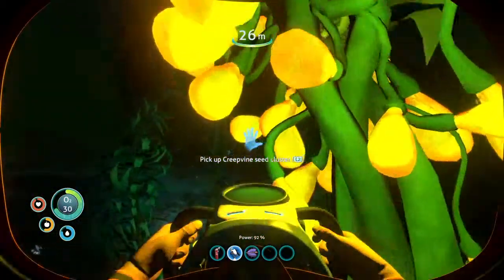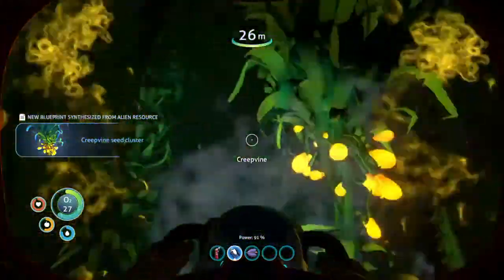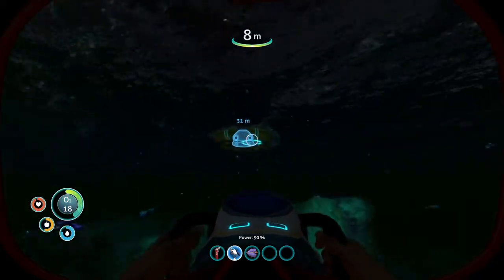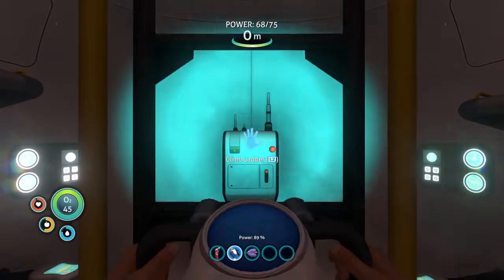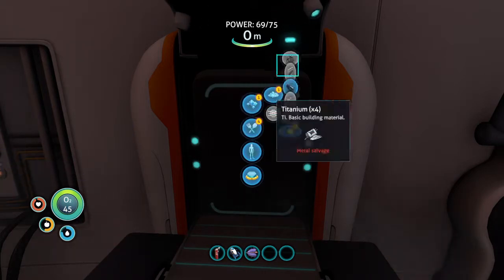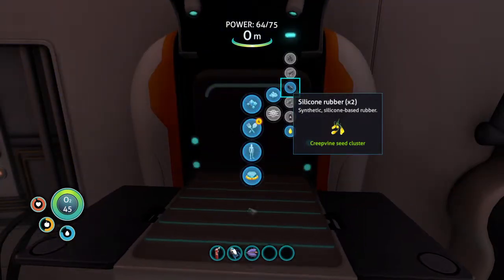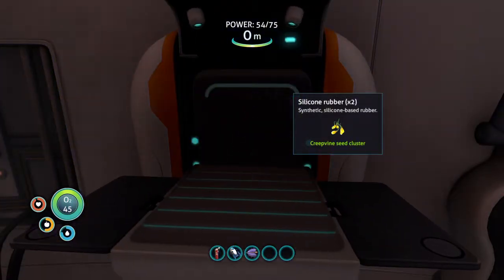What are these things? Creepvine seed clusters. What do these do? Let's bring them back to life and see what they do. This game is scary at night, like seriously. It's really scary at night. It's so dark. Wait, what was it? Oh, I'm stupid. It was the creepvine seed clusters you needed for silicone rubber. I thought it was an actual creepvine itself.